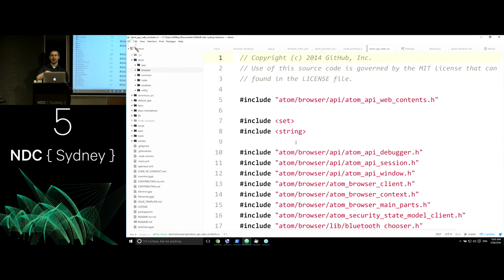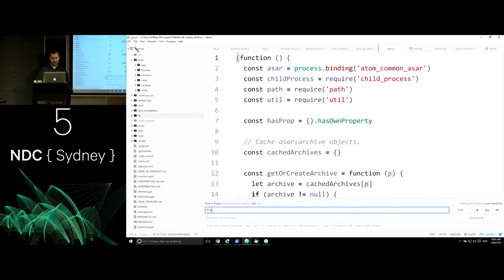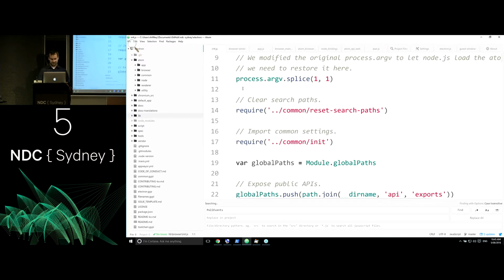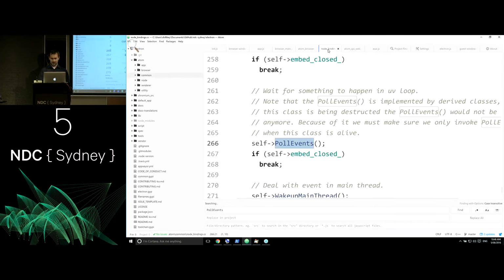So Bud wanted me to quickly cover off the polling of events in libuv. So Control-Shift-F, let's go. Yeah, so from memory, I'm not sure where that stuff was hiding. Here we go. Nope, nope, nope. Searching, searching. All right, I will come back to that, Bud. Let's cover that later. Thank you. And now I've lost my bearings.